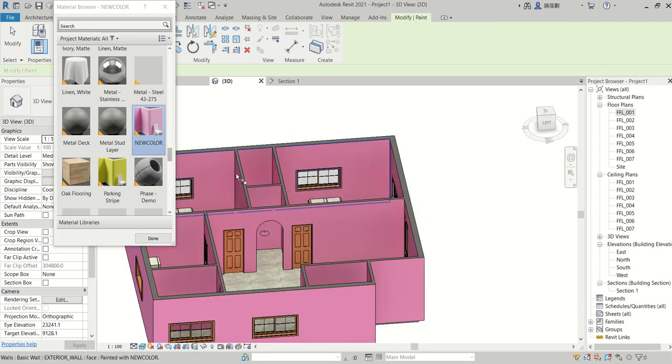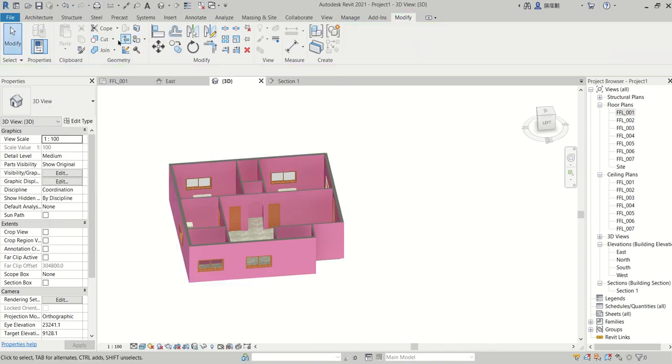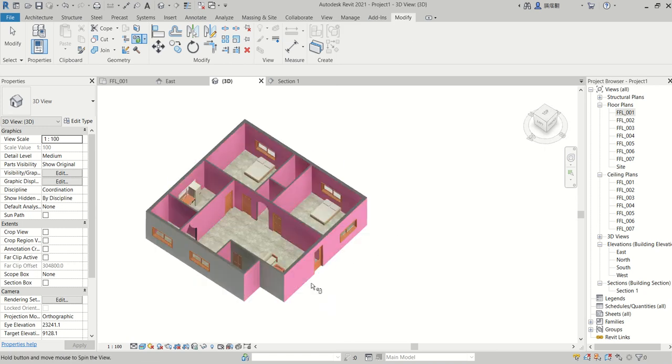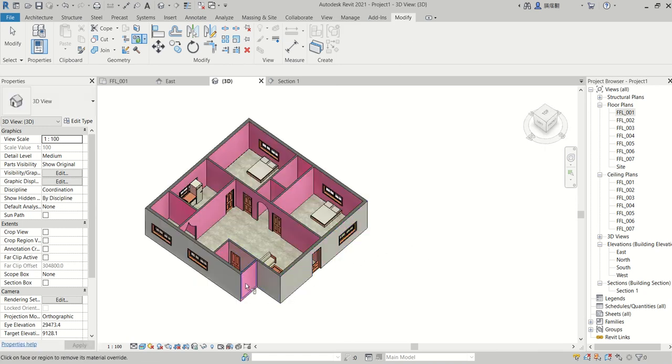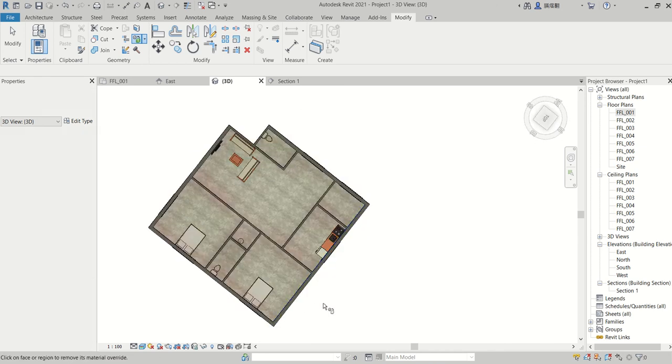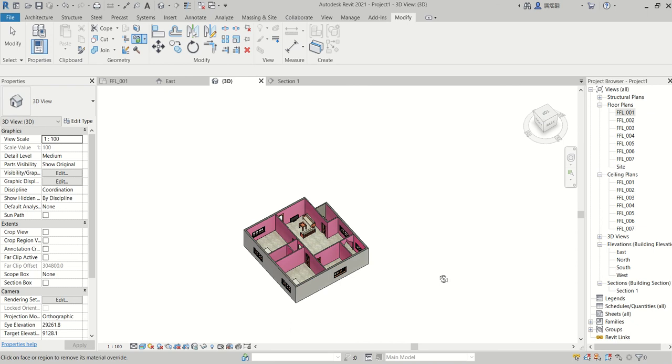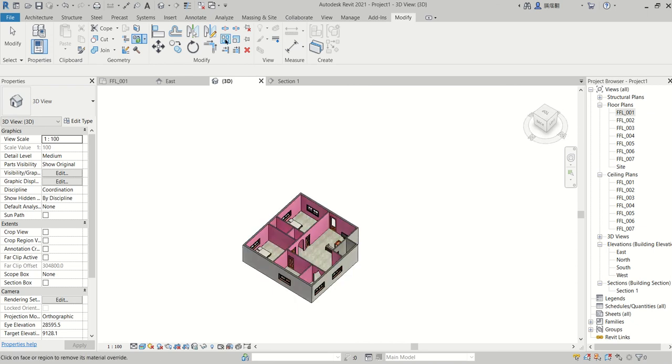Yes, this is over. Sorry, I have given the same color outside also. So let us remove the paint. You need to remove the paint, because if you take the schedules of materials, you can see all materials are being selected. I mean, two coatings will be taken into consideration if you don't remove the existing paint. So I have removed the existing paint.